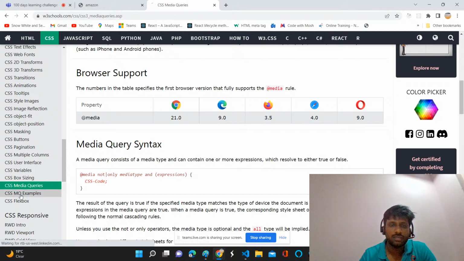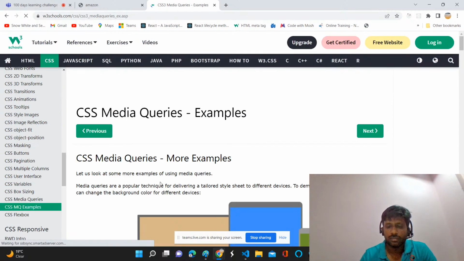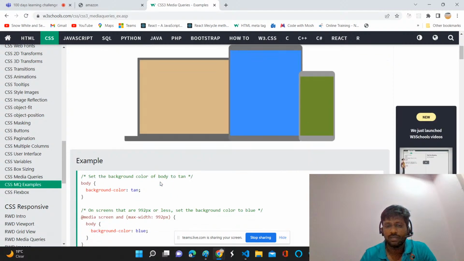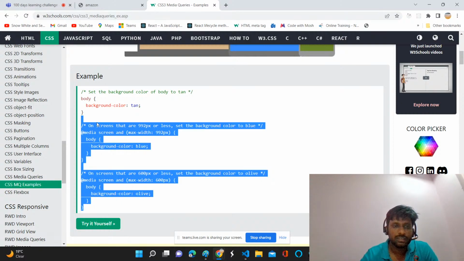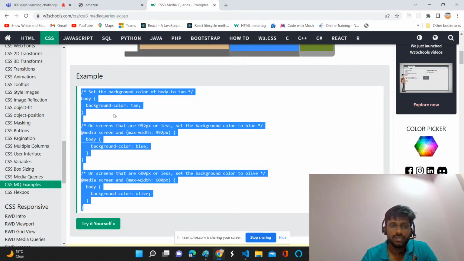Okay, here it's giving some example, so I will go with the same example. Here, if the screen size is a maximum of 600 pixels, it gives a different background color. This one we have already practiced previously. If the screen size is a maximum of 992, it will be blue. So we'll go with the same thing, and we can change the styles, but it's not for a body.